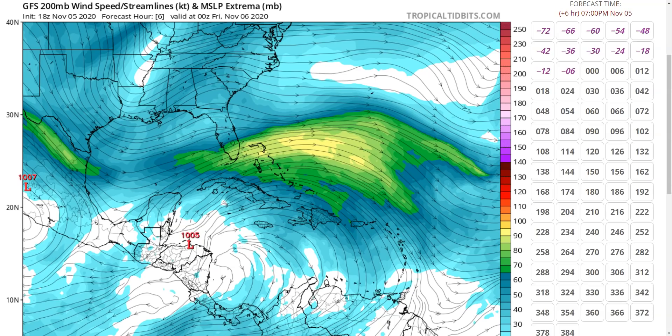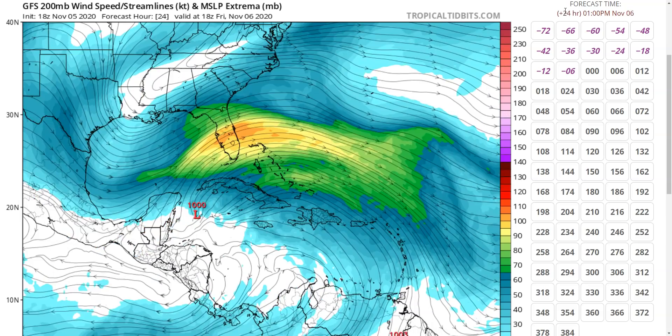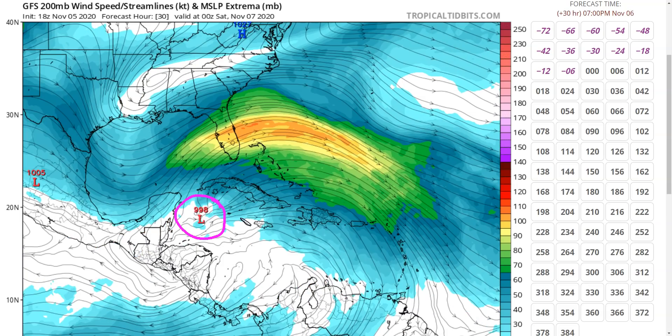We can see this bear out on some model guidance. This is the depiction of that upper-level trough on the GFS 200-millibar flow, showing exactly what I just showed you on the water vapor satellite picture. This trough is going to continue digging. There's our low here north of Honduras. As we go forward in the forecast, you'll see this low develop, get deeper, that number gets lower, the pressure is falling, a new storm is forming on the model. We can see strong difluent flow aloft moving away from this area, indicating lots of upper divergence — air spreading out aloft — forcing the air beneath to rise, causing pressure falls and more thunderstorm activity.